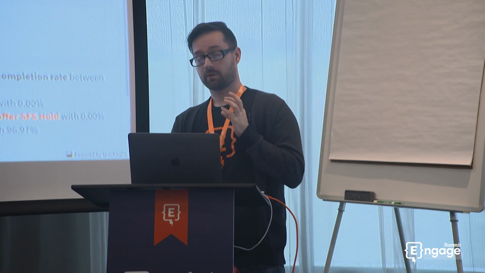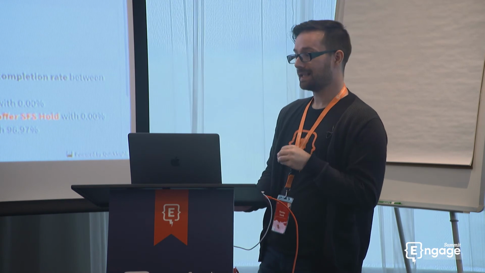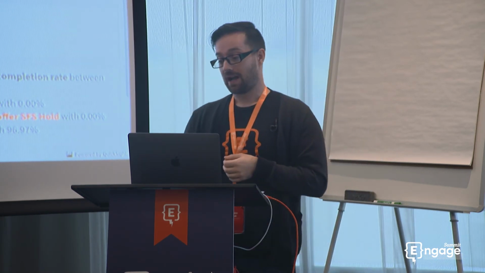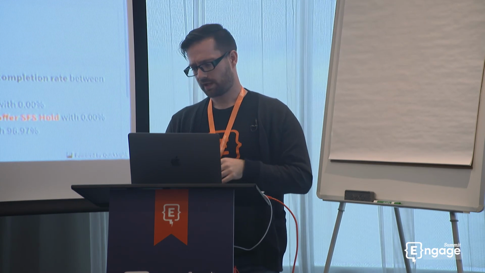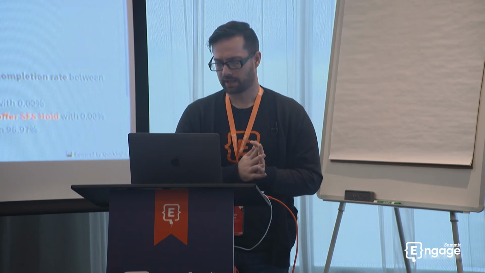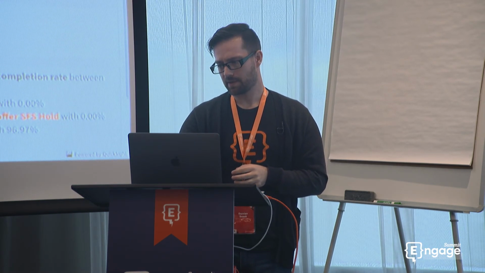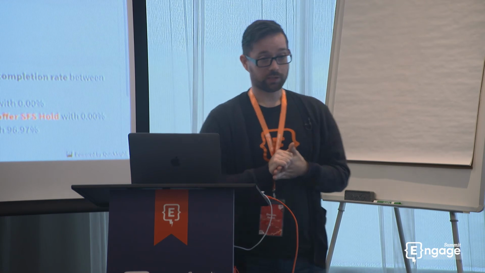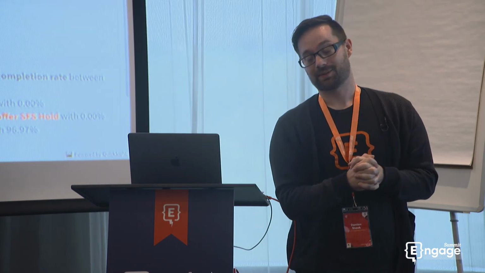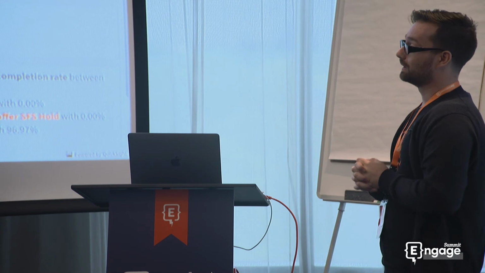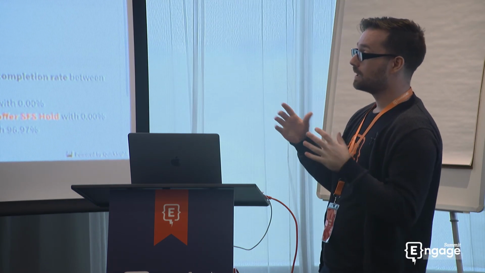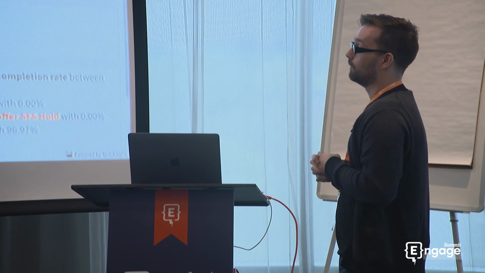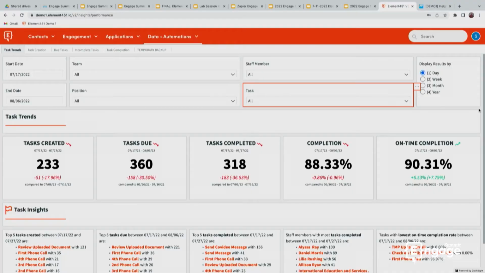This dashboard is all about those tasks that you're creating in Element and getting a good understanding of how your team is using them. You can change the display results, which won't affect this one too much, but in the other tabs that we look at it does have an impact. This one, as I mentioned in our design section, is really focusing on those high-level big numbers. You can see a few different dimensions that we've identified: the number of tasks that are created in the date range, the ones that are due, the ones that have been completed, the percent for completion, and the percent that's completed on time.